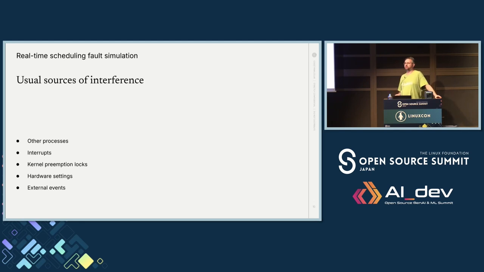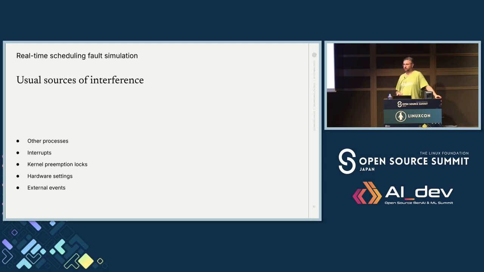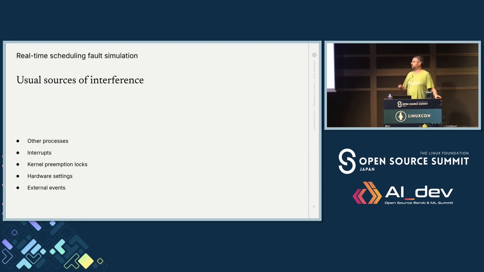If you've ever looked at real time performance on systems, there are the usual sources of interference. First up: other processes — if you don't get your scheduling priorities right you'll cause yourself problems. Then there are things like interrupts. Kernel preemption is much better these days. Hardware settings are also an issue — it's amazing how many things your BIOS or other trusted services, a hypervisor, or external events may cause. For instance, on laptop thermal management, ACPI stuff could end up running and you'd have no idea.